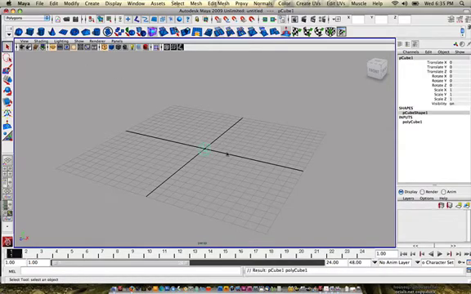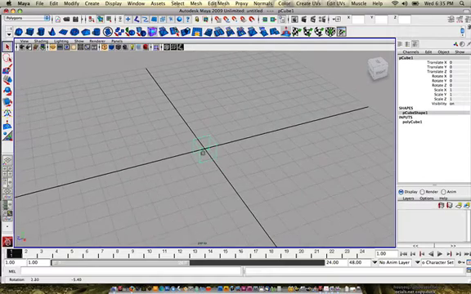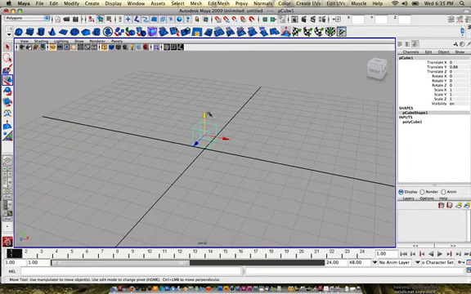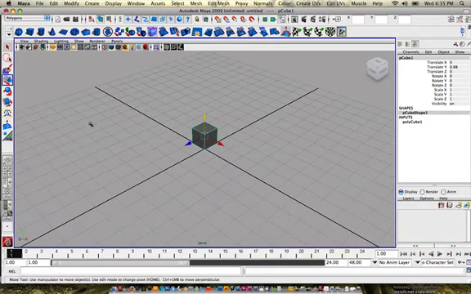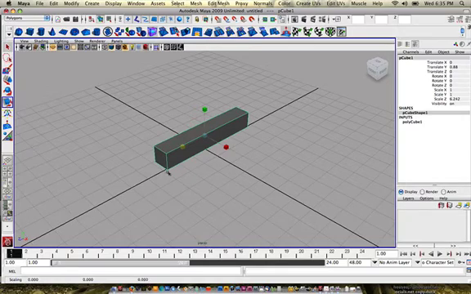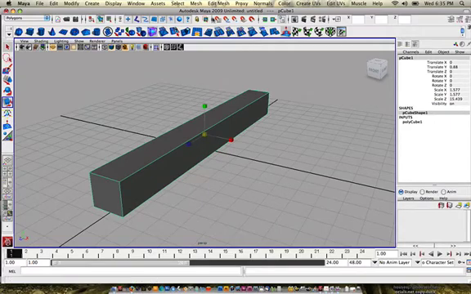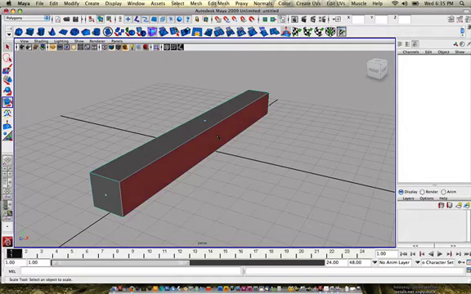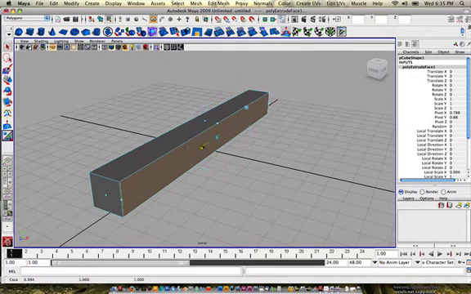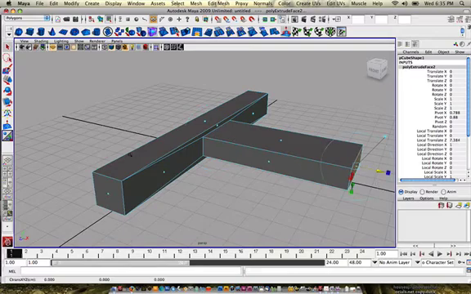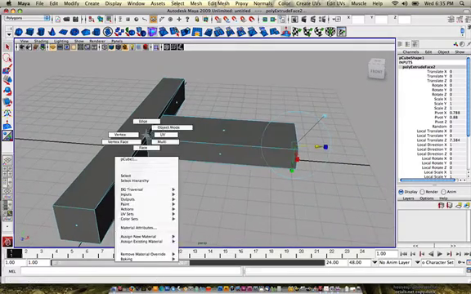So what I'm going to do is just show you the basics of it on a very simple object. Press 6 on the keyboard. I want to start out real simple here, nothing real complex. I want to take this face here and extrude it, scale it in, scale it down, and go like this. Something really stupid, right?